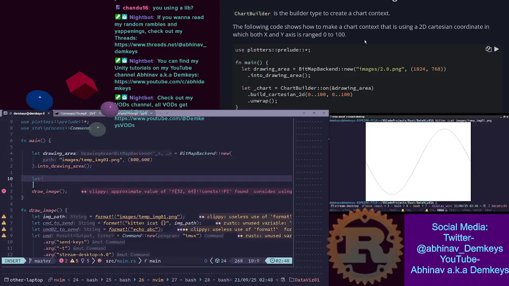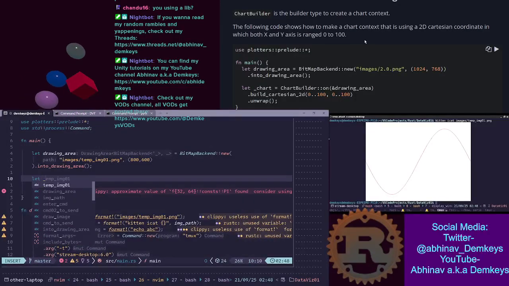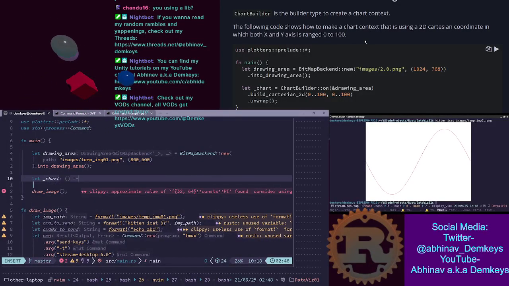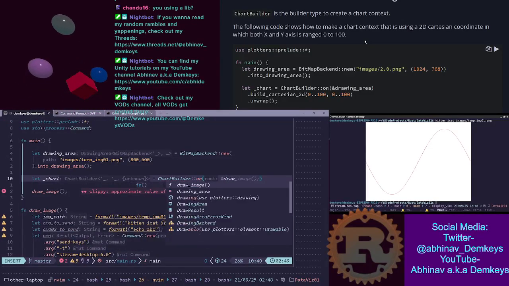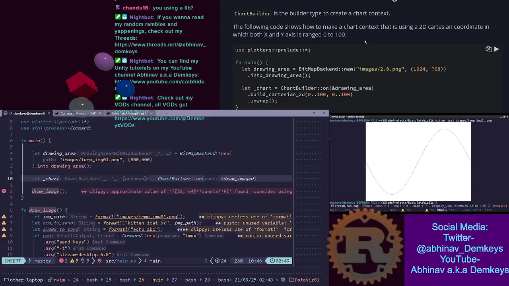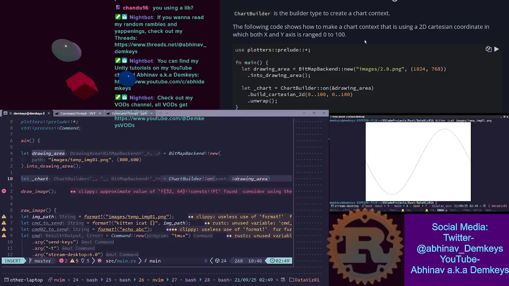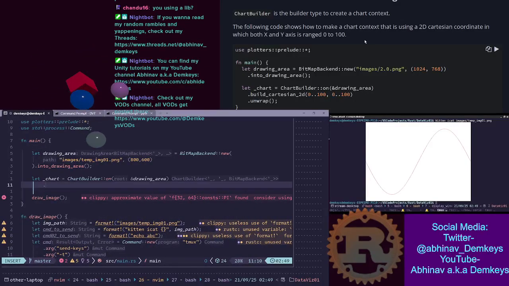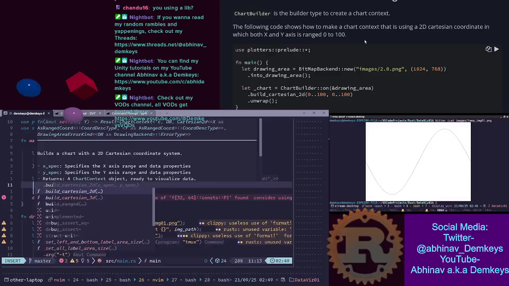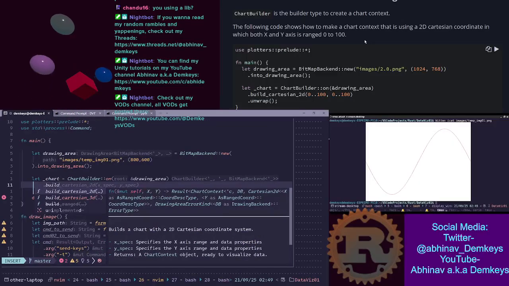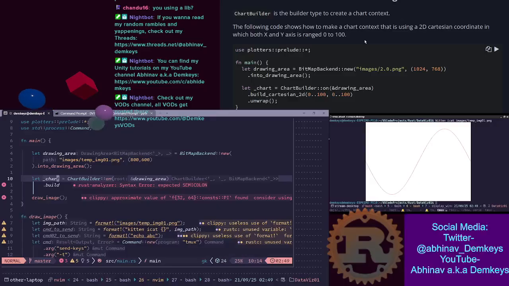Okay, then let chart equals ChartBuilder::on, and then we have to pass it the drawing area. Right, so what does on return?